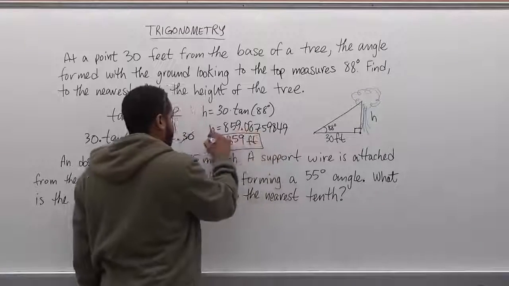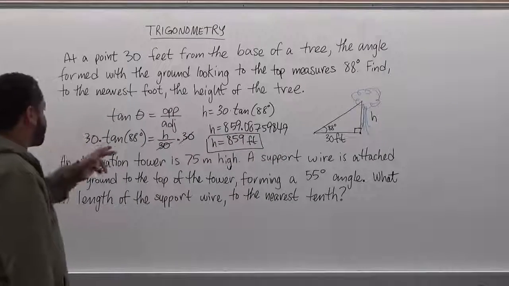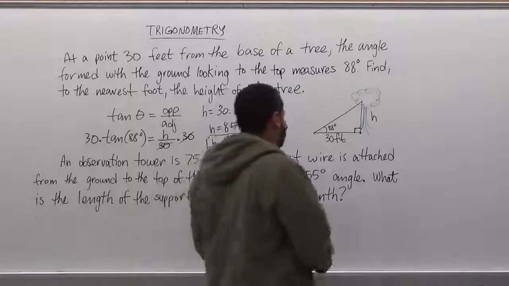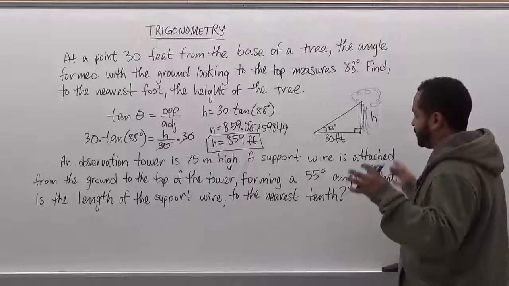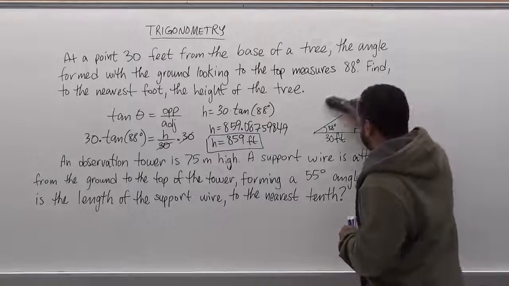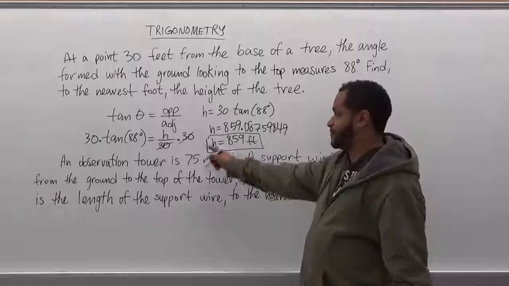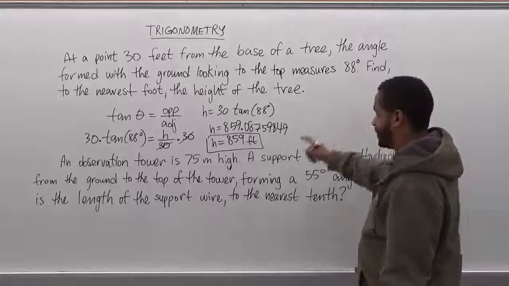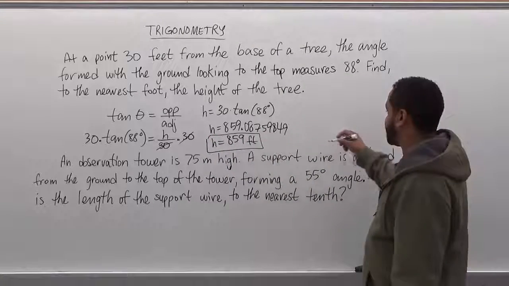That's our solution for the first problem. Now looking back at this solution, we see the height of the tree is actually 859 degrees. So our illustration here might not be accurate, but it is useful and helpful in identifying the sides of the triangle. But if we want a real illustration of what this should look like, because it's only 30 feet from the base and the height is way higher, the ratio from the base to the height is very, very steep.